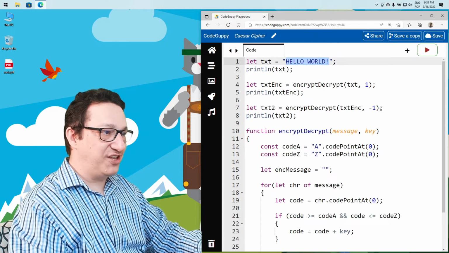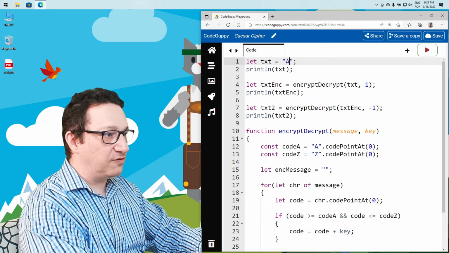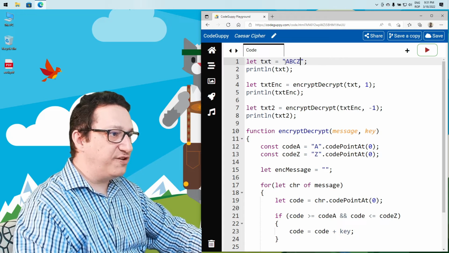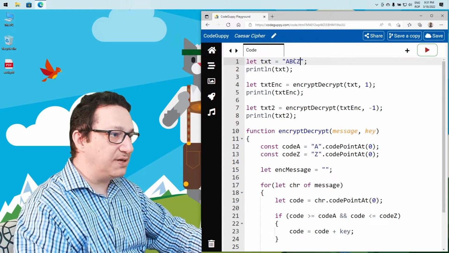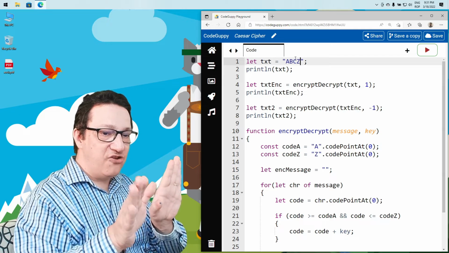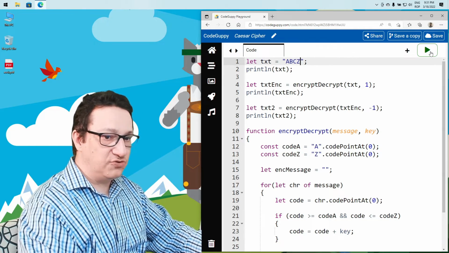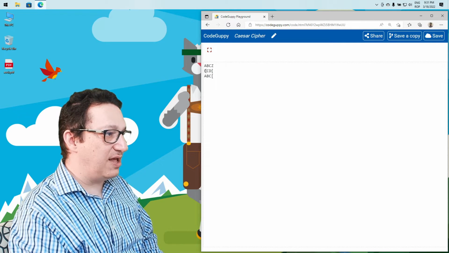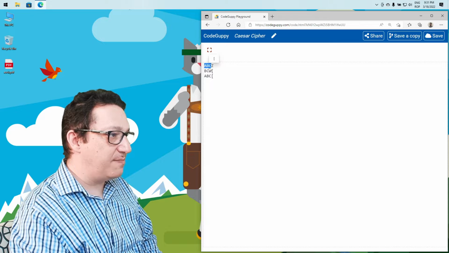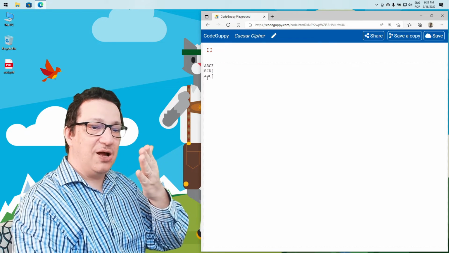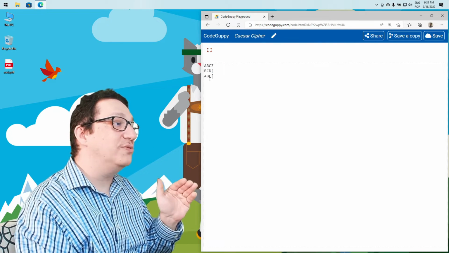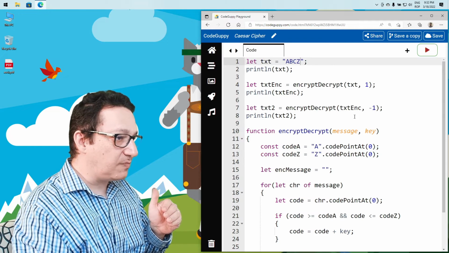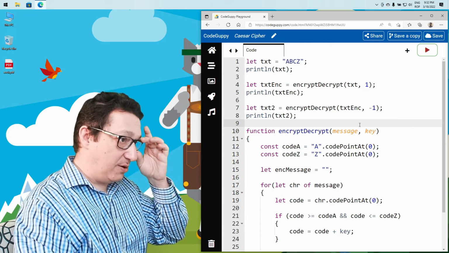Let me pick an edge case. Instead of hello world, first of all, let me pick ABCZ, something like that. We should see basically A becoming B, this one, but the Z should become A, right? As we saw on the paper. Let's see. Z is not becoming A. So the first 3 characters are okay, but the last one is not wrapping around, right? We don't see this wraparound effect. And then we lost it here. We lost the message.